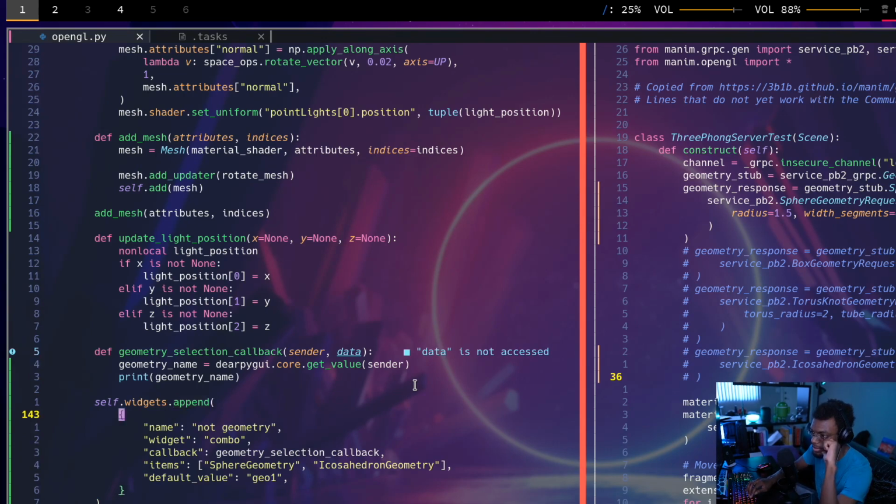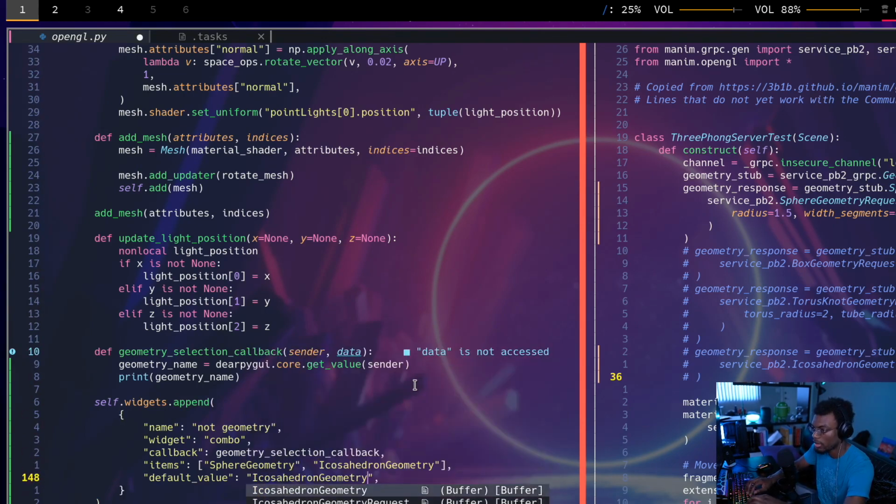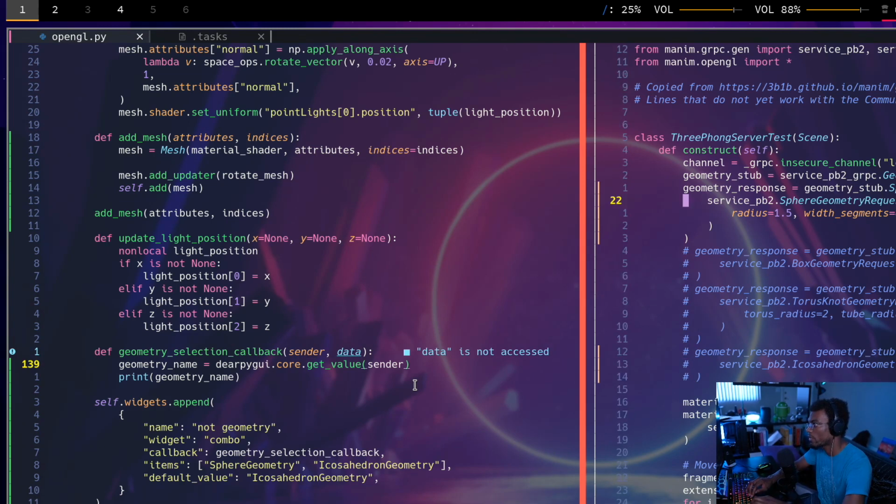Okay, so now what I want to do is default this to the icosahedron geometry. Then what do I do in the callback? In the callback, what I'm going to want to do is make this RPC. Oh man, I guess it's going to depend on... I could do like a case thing. I wonder... Okay, maybe there's a janky way I can do this.